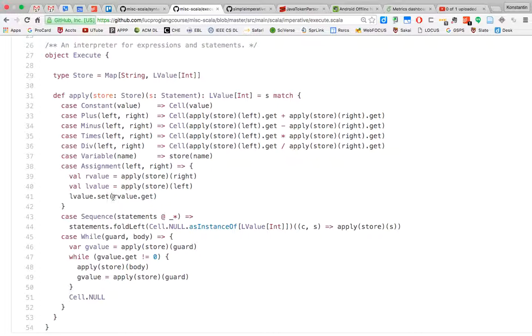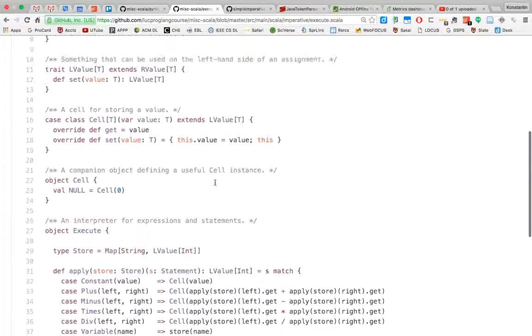And we can say, well, let's look inside the storage cell for the right side of the assignment. So that actually gives us the value, meaning by evaluating only up to the point of an L value, we're not losing anything. If we need the R value for it, we can just look inside of it by using get.